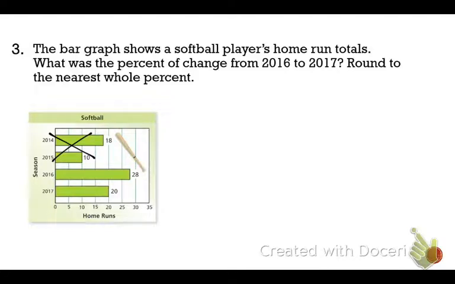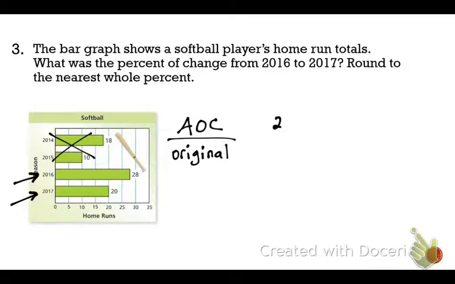Okay? All right, we're trying to find the percent of change. Class, what's the percent of change formula? All right, the amount of change divided by the original amount. How do I find the amount of change from 2016 to 2017? Okay, we're going to take the bigger number, 28. In the first year, she made 28 home runs minus 20 home runs the next time.